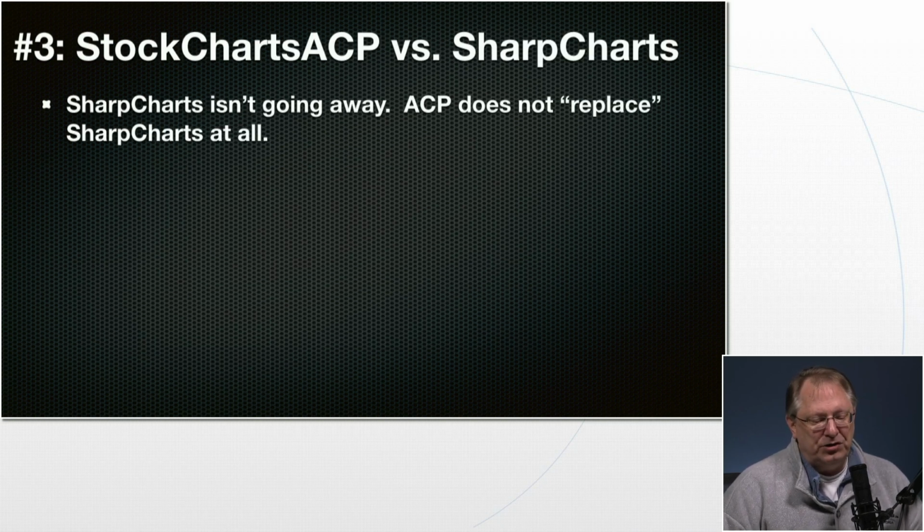Now, the third question we get a lot is, okay, is ACP going to replace SharpCharts? Is ACP going to kind of invalidate all this work that I've done to save all these charts and chart lists into my account? And the answer is absolutely not. SharpCharts is not going away. ACP is not replacing SharpCharts. ACP is augmenting SharpCharts. It's augmenting StockCharts.